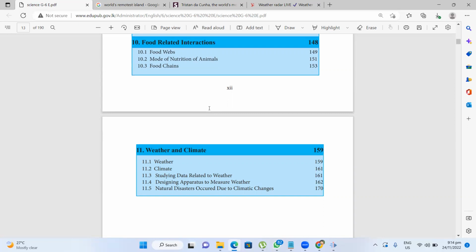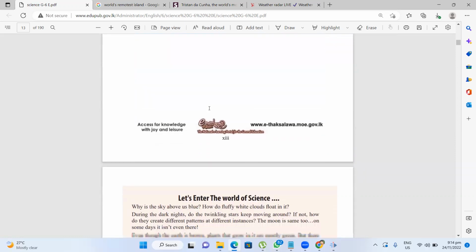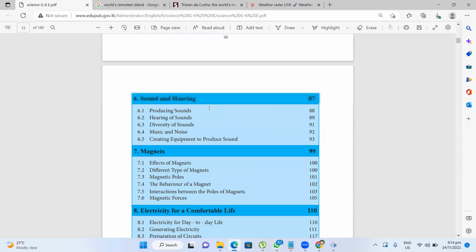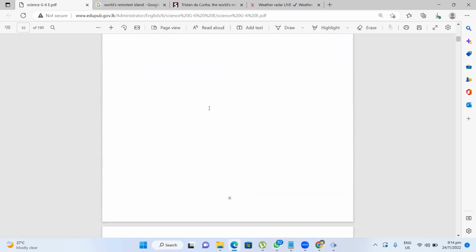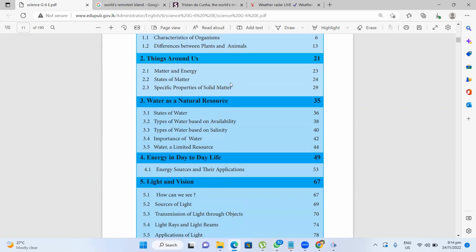And finally, we discuss weather and climate, short-term changes and long-term changes, and different natural disasters which can occur. So that is your syllabus. It's not a big one. It's easy when you look at it as a whole. But we have learned many facts inside these topics. So if you want to look at them before the exam, my advice is to go through the videos and watch them one more time. If you have any question, send it to the WhatsApp group, then I can reply.